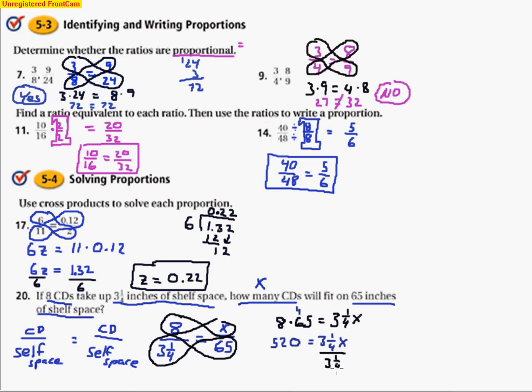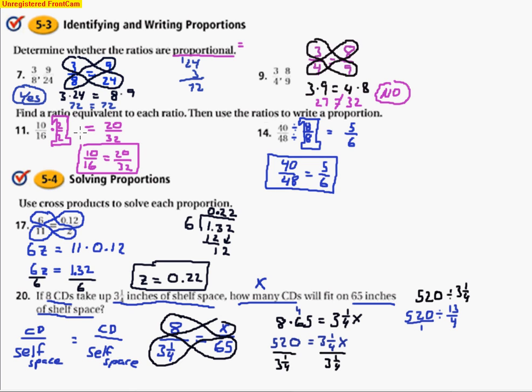So whenever we're dealing with mixed numbers, we need to change those to improper fractions. So what we've got here is we're going to divide 520 by 3 1/4. Well, I'm going to go ahead and change that right now, that 3 1/4, to an improper fraction. And also I'm going to write this 520 as a fraction eventually. But I'll do that in just a moment. Let me go ahead and change this. 3 times 4 is 12, plus 1 is 13 fourths. And then again, treat this as a fraction, 520 over 1. So you can see, okay, I've got the two fractions here.